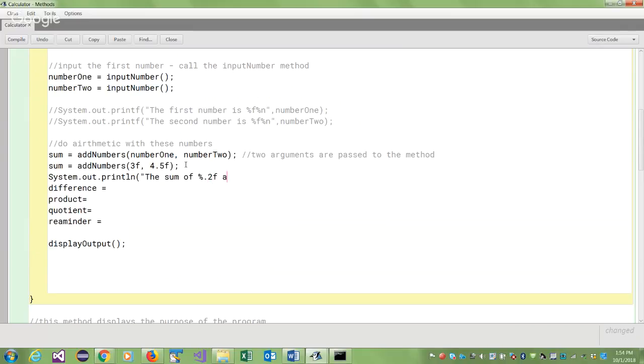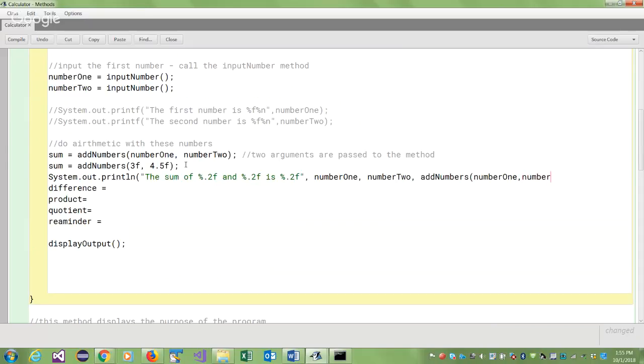%.2f. And just to show you how to put 2 places after decimal. And this is how you write a printf statement. You write it like a sentence and then you fill in the blanks. I want to show number 1 first. Then I want to show number 2. Then I want to show their sum, in which I can call the method right here. I can just call it right here. I can invoke a method right here. Nothing stops me. It's just calling a method.